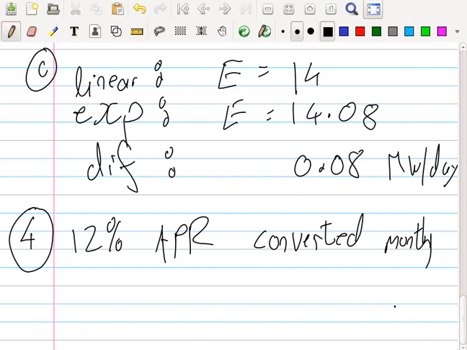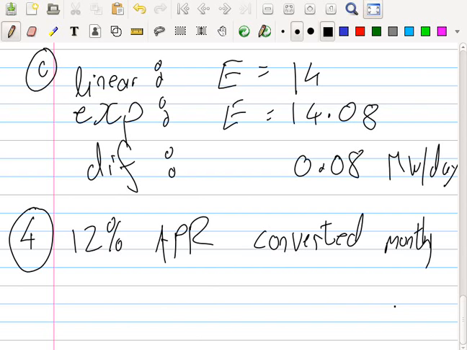Does anybody know what APR means? I don't want what it stands for, just what does it mean? What is it referring to? APR means the interest per year. So write in per year if you didn't know that. So 12% APR means you pay 12%, or 12% is paid per year. In Ireland and other countries, when a bank is quoting its interest rate, it must do it on a yearly basis, okay? So it should say what percent per year, and this is called APR.